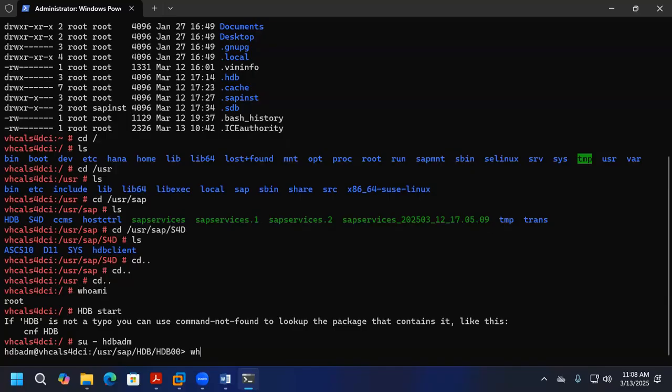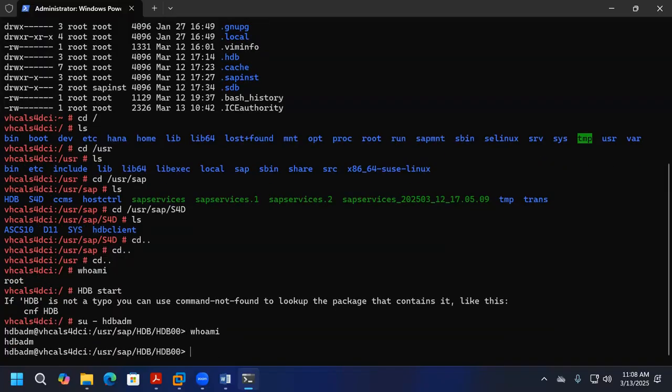Now you type whoami. Once again, I'm checking which user. Enter. Now it is telling you are logged in as HDBADM. I want to check the HANA database services, whether they are showing or not. How? HDB info: HDB in caps letters, space, info in small letters.